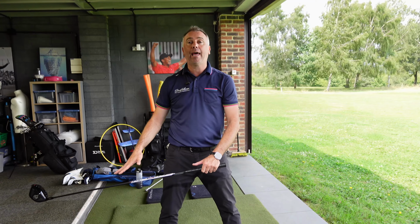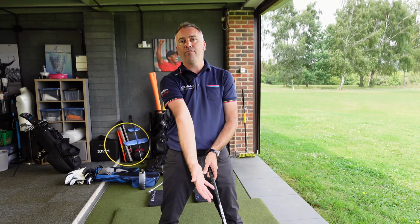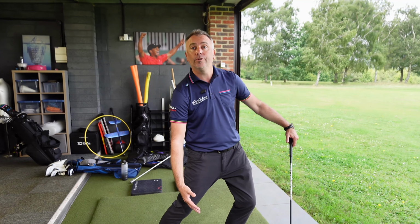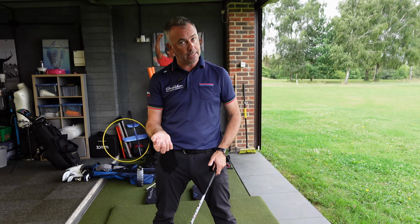And there's no one on the planet that's going to get a reaction up through their body, and I call it energy into the system, quick enough to actually change and influence impact. So then things look a bit prolonged and very contorted through the ball, which might work for some shots, but not from a speed perspective.